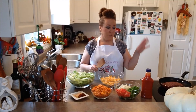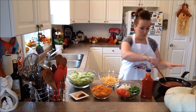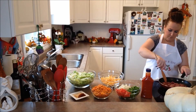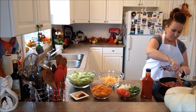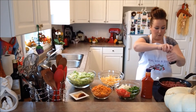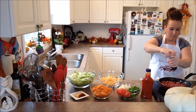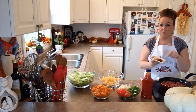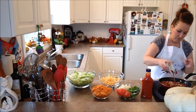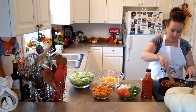So the very first thing we want to do is take our ground beef, turn our heat on medium to low heat, and we're going to start to cook this right away. We're just going to salt and pepper our ground beef. We're also going to pop on our spices — our chili, onion, and garlic powder — in with our meat. We're going to get our spices all well combined in our meat.